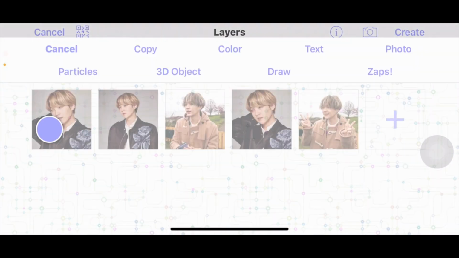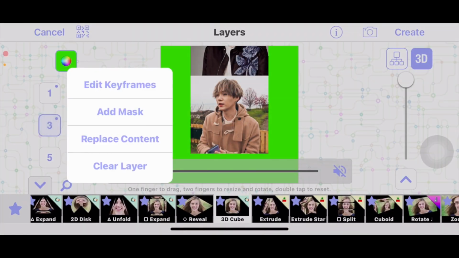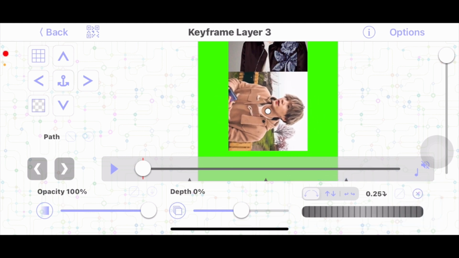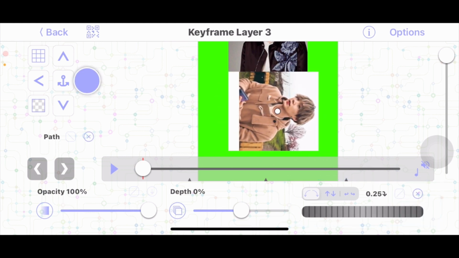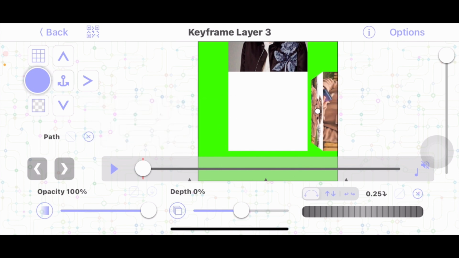Now I'm going to add my second picture and make it the same shape as I did with the first one. Now I'm going to rotate this one by 25 and I'm going to move this to the side. Now we're going to press the anchor again, and this time you're going to have to use the up arrow to move it down. So I'm just going to bring it back down so I can see where the arrow is. And then just drag it back onto the side of the first cube once you've got the anchor point down.